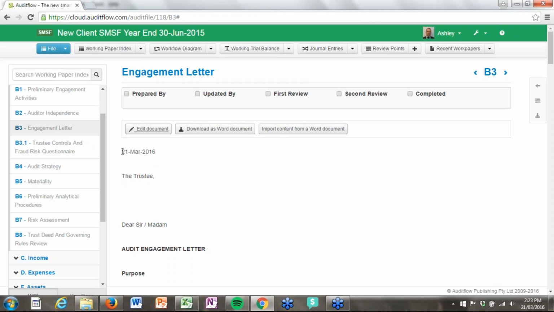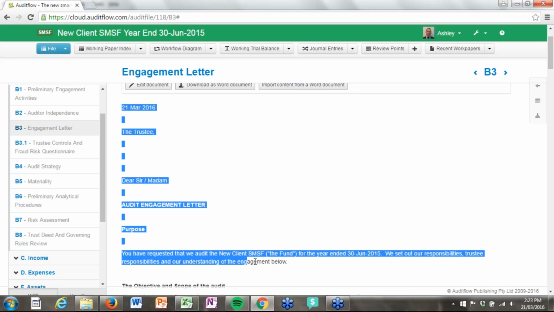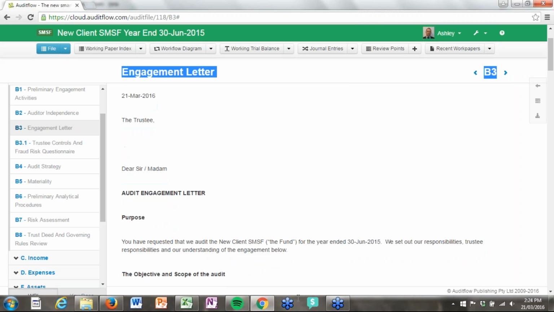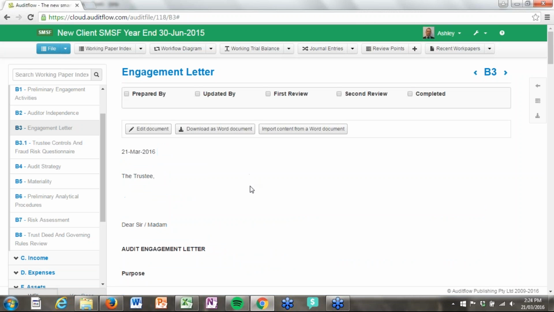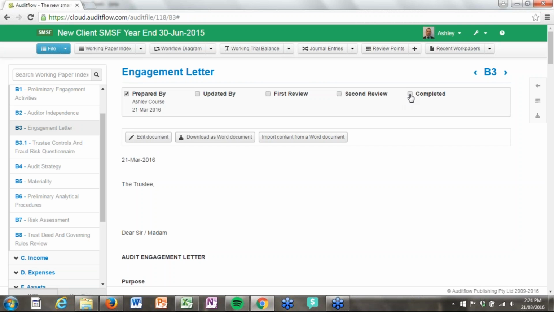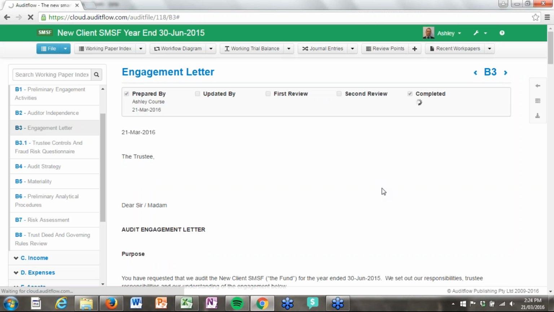Some people, if they choose these template letters, will make all the changes necessary, copy the document, and paste it onto a Word document, and save it in that way. I won't go too much into that. One thing, even if it is a letter that you don't wish to use, or you wish to use it, either way, you need to click prepared by and completed by at some stage.